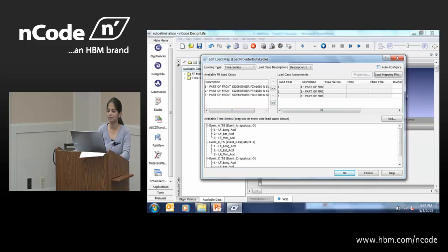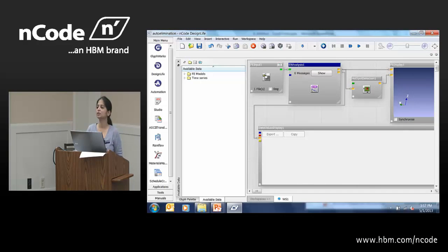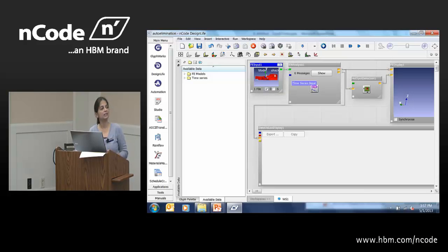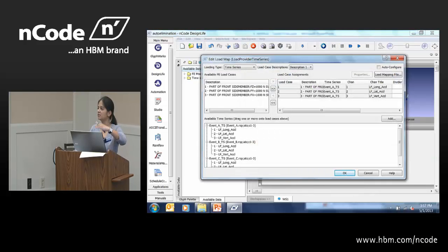In this particular case, I have a shock tower model with 3 subcases: X, Y, Z stress. Inside the edit load map, I'm assigning 3 time history channels to those 3 subcases of stress.